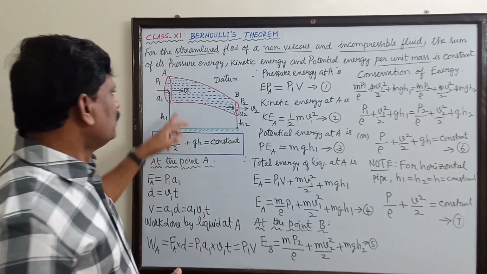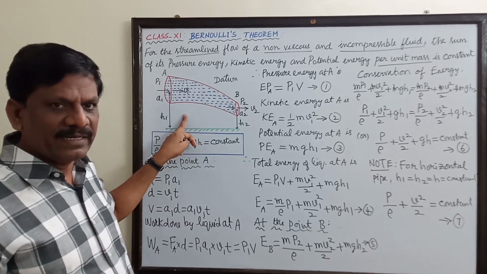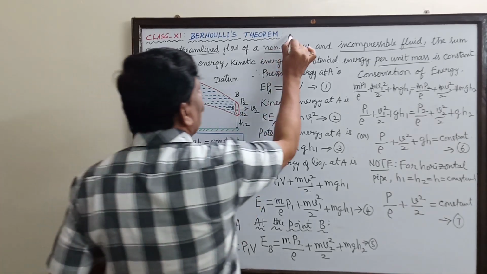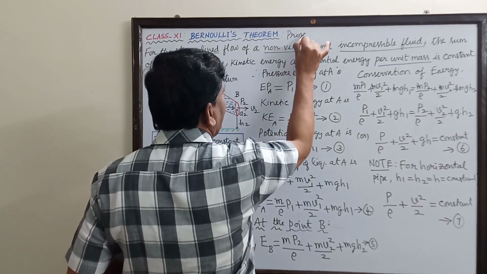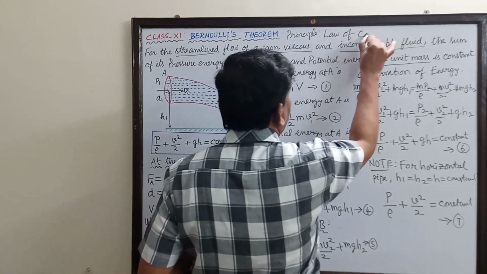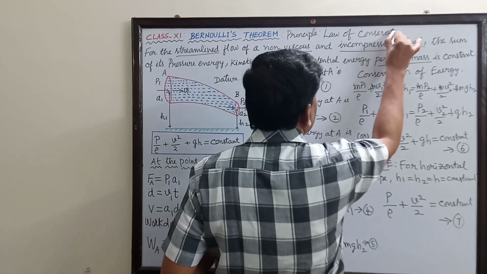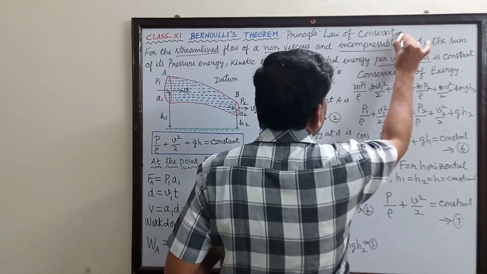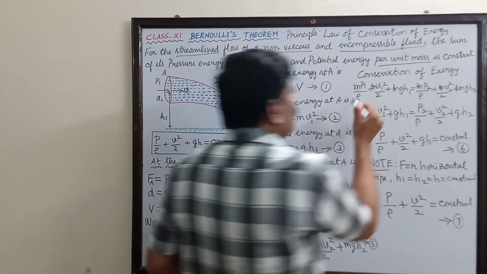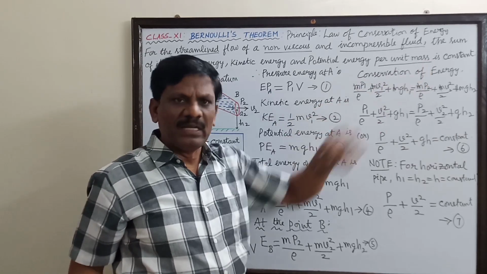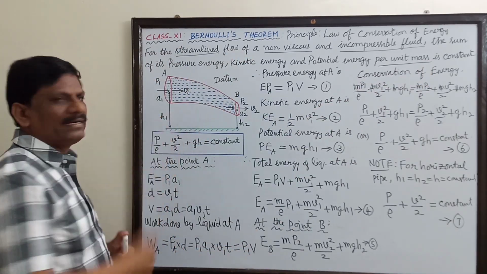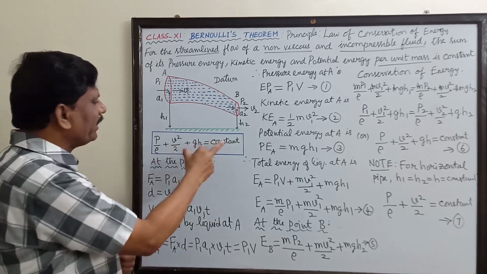Next we have to draw the diagram. It is better if you write the principle as a separate point. Next point is what? The principle. So the principle is the law of conservation of energy. Separately we can write it; anyhow, we are going to write it in between also. So after the statement, you write the principle. Then you draw the diagram and write what is to be proved. Separately, you write this equation.